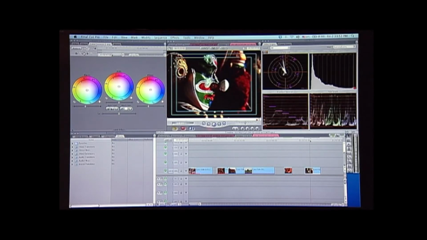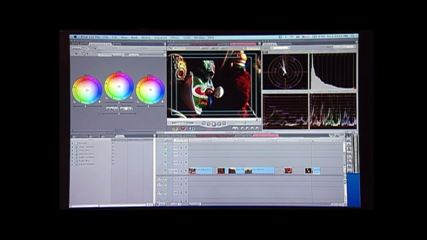Let's see another shot where we will work with the limit effect option of the three-way color corrector filter. Let's take this shot. This is a nice face and we have a lot of colors here. Let's imagine that we want a shot where I only have the color green and the rest is black and white. You have seen this treatment in a number of films. So let's see how we can do it on FCP itself.